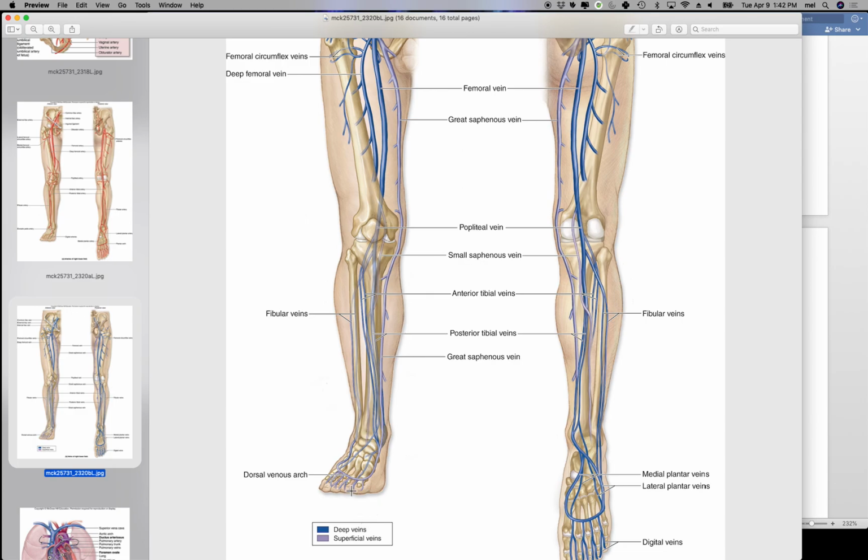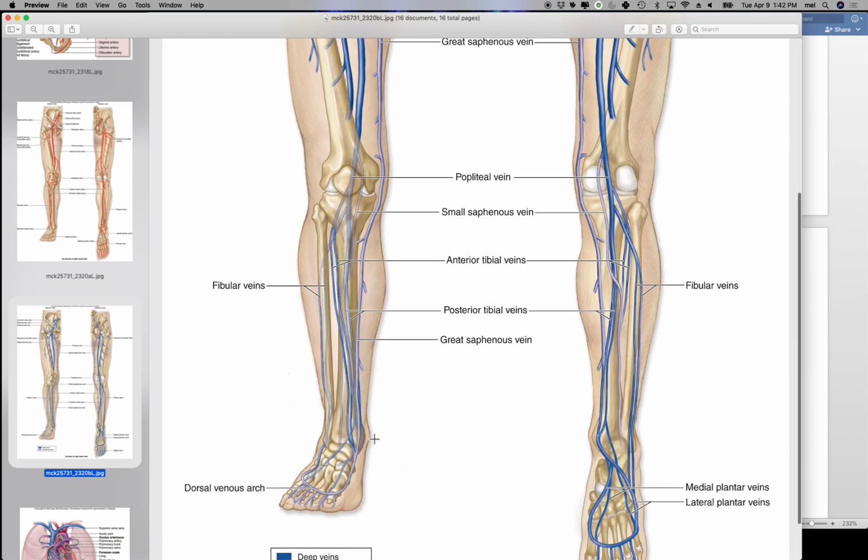Anyway, so you've got some venous arches from the digitals, and then you're going to start to move up. Let's do the deep drainage first. It's the same as arterial supply, except that generally it's paired in the leg and then it's not paired in the thigh. That's usually how it goes. Everybody ready? Okay, so this guy is running anterior to the tibia. Those are the anterior tibial veins. They usually run with the anterior tibial artery, and there's usually 2.